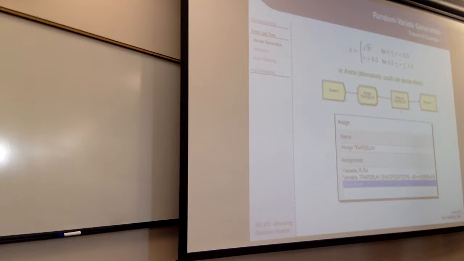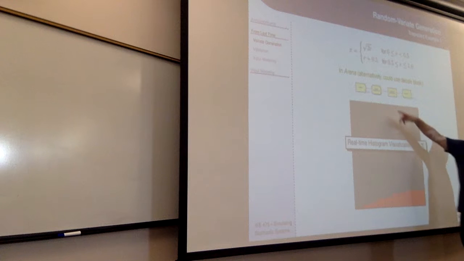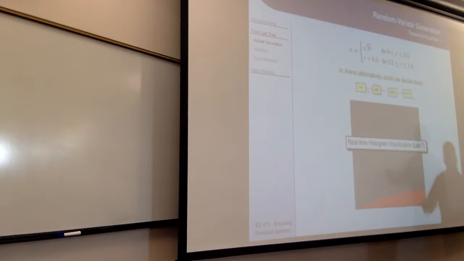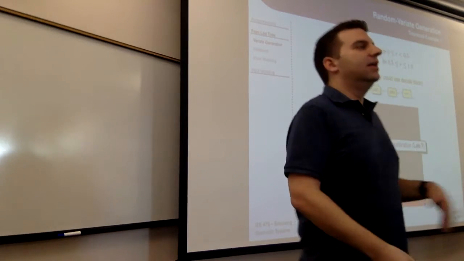And if I do that, now that you've seen in Lab 7, there are these visualizations. Well, there is a histogram visualization inside Arena, and I can actually say, show me a histogram of trap delay, and as the simulation runs, it will collect all of the trap delays that were generated and show you a histogram. It's not a great visualization, it's just meant to spot check things. You wouldn't put this in a report, but you can see it also has that nice trapezoidal shape. So this is how you implement that in multiple ways, all roughly the same.